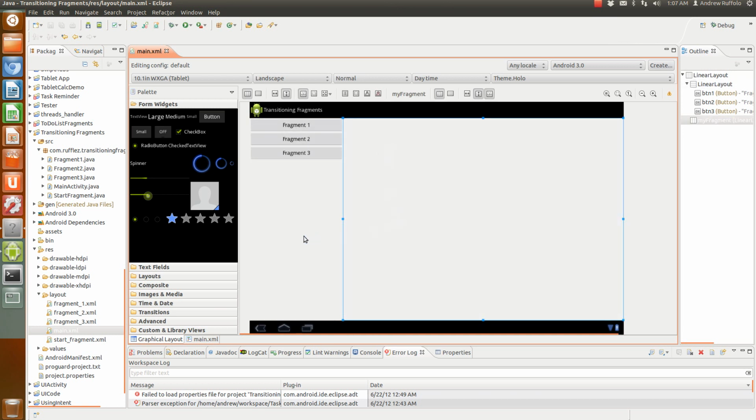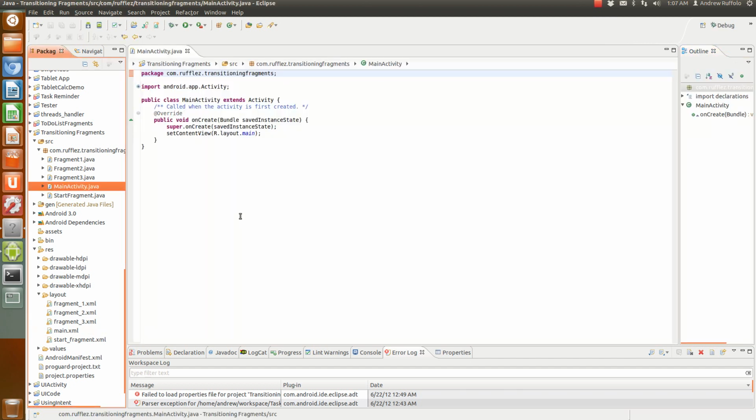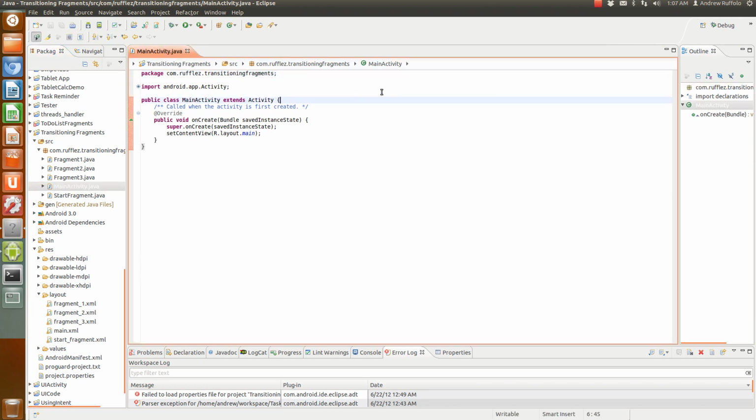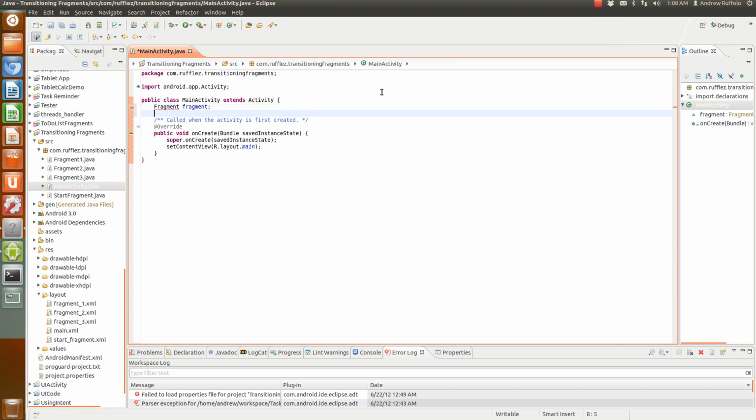So we're going to close this out since that's all done. Launch up the main activity, and just give me 1 second. So we're going to have to change this to fragment, and then button.